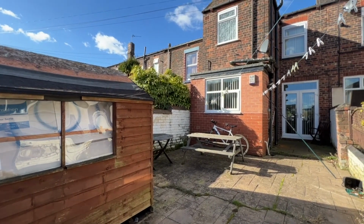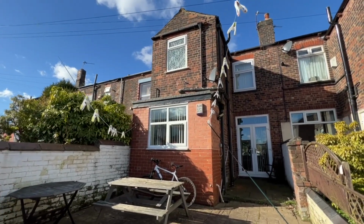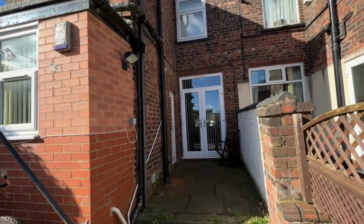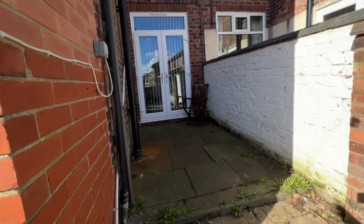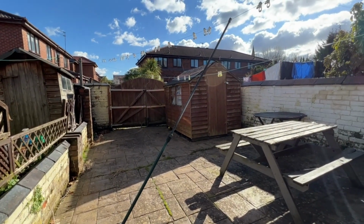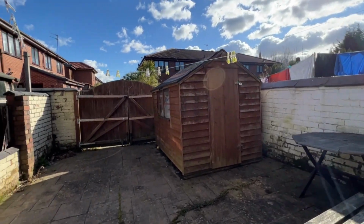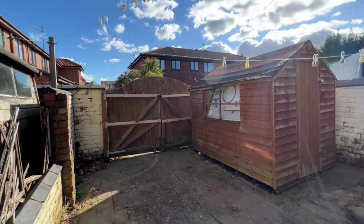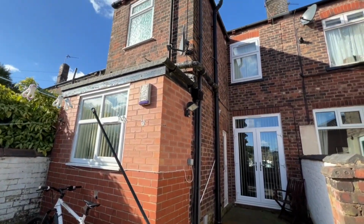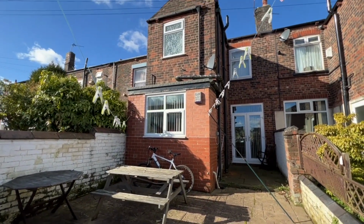Three steps outside and we're in the rear garden. And the sun's really beating down. It's glorious. What a lovely day. So we can look at the rear elevation. We've got the patio doors from the dining room, the UPVC door from the kitchen, so obviously you step out onto this patio area, which is fab. And then as I spin the camera around, you'll see we've got this additional space as well, the picnic table, nice big shed, and we've got the double gates. So this could perhaps be used as private off-road parking. To the rear. Absolutely gorgeous day. The back gardens, really enjoying the sunshine.